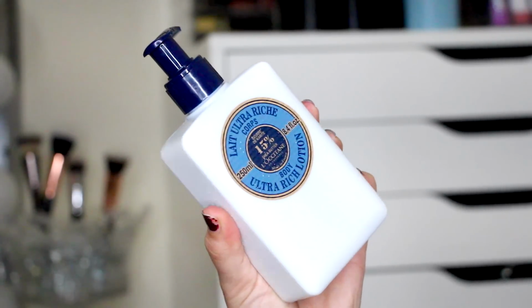So next is the best lotion in the entire universe. I'm not even kidding. This is the Ultra Rich Body Lotion from LooksitOwn, and I am wondering how I ever went without it before. It is perfect for winter. I get so dry during the winter. When I self-tan, my skin gets even drier. This keeps my skin hydrated. I will put this all over my body after I shower, and my skin feels so supple and soft. And even when I take a shower again, I can still feel the moisture from the lotion. It is amazing. It is kind of pricey, but it is completely worth it, and it is great for everyday use. So again, Ultra Rich Body Butter from LooksitOwn.